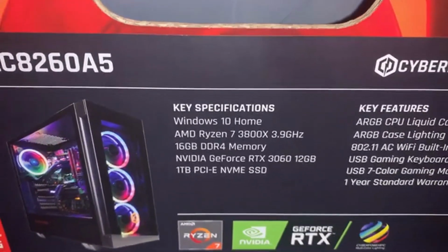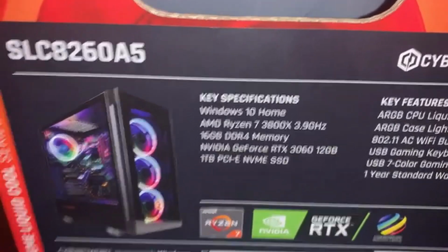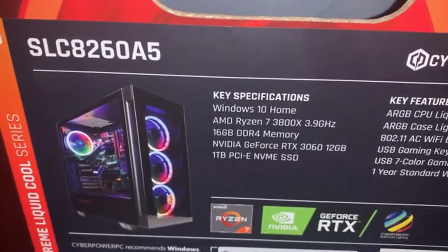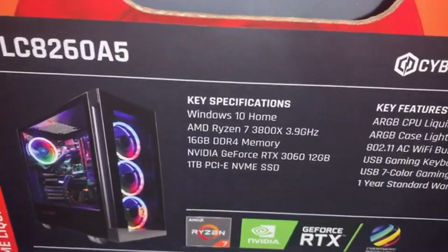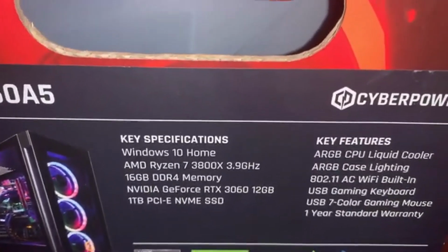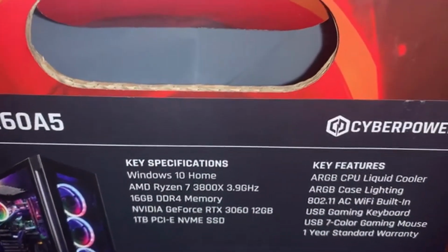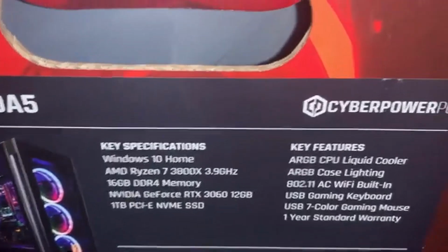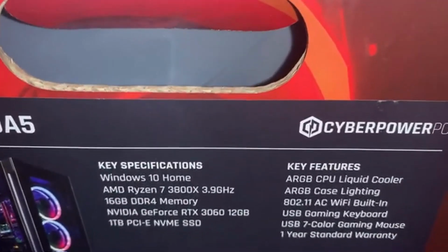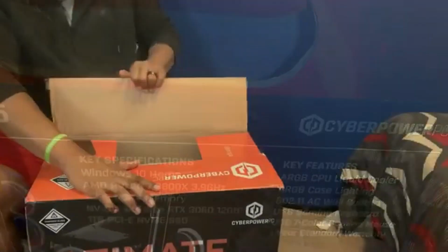I think that one had an i5 9700K, and it had a 1660 Ti when it said it was a Super, but it was really a Ti. Not that big of a difference, but you're gonna see how that one ran frames per second wise and how much GPU it used as opposed to this one. This one should blow it out of the water because it's a 3060 as opposed to a 1660 Ti. So let's get into this unboxing.